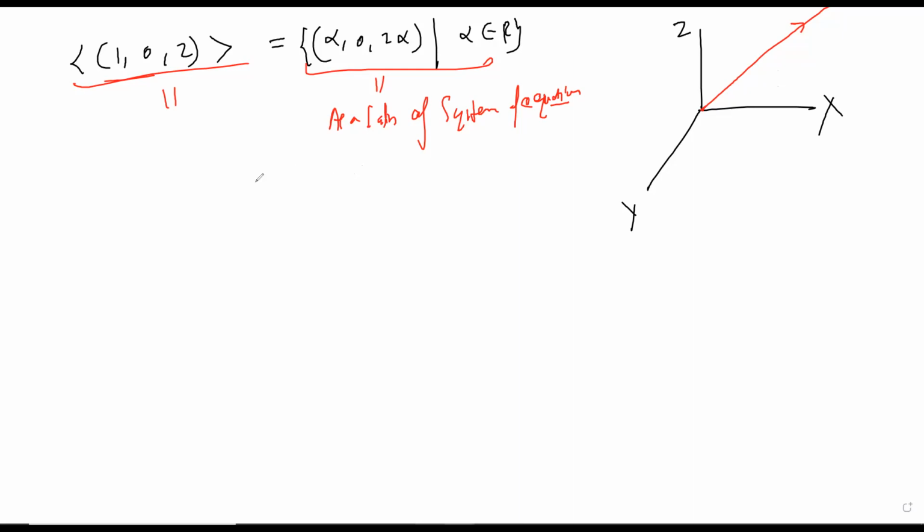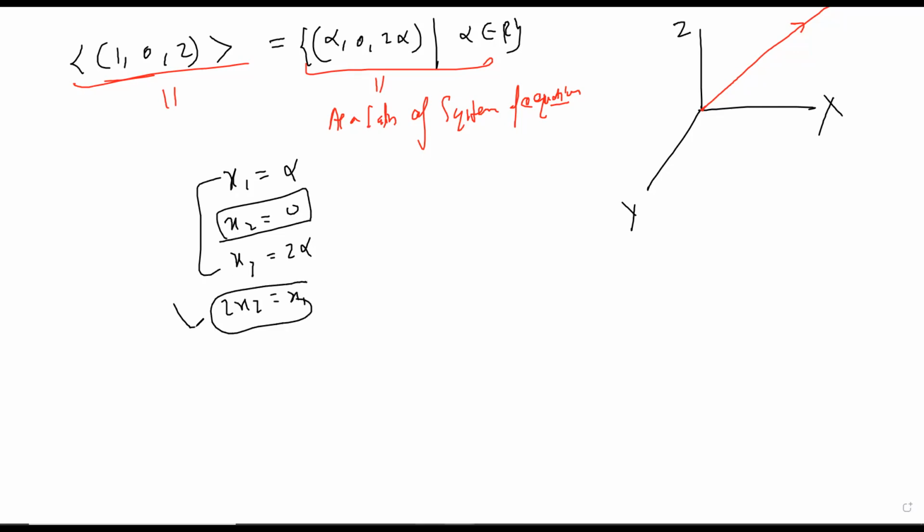However, the way I got it algebraically is that the first coordinate of your subspace would be alpha, the second coordinate would be 0, the third coordinate would be this parameterization, right? And now you want to get equations from here, and the equations should not have alpha. So you can just do it. One equation is already here, and the second equation is just 2x3 equal to x1. So these are your two equations, and the intersection of these two planes will exactly be that vector. That is also very clear. So is it clear for you, Anish?